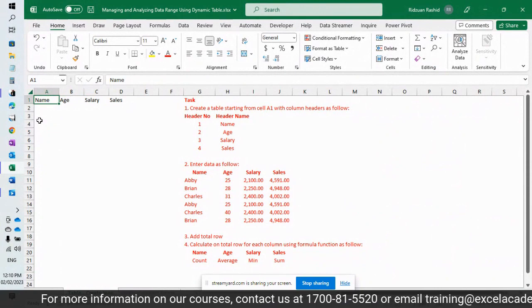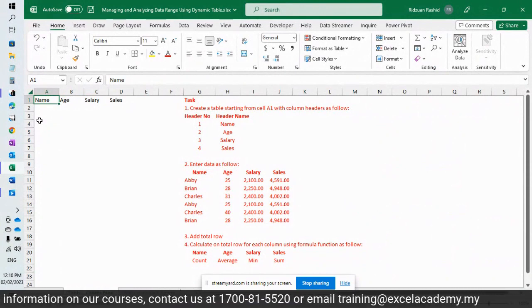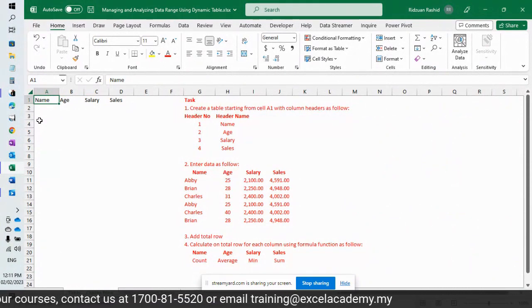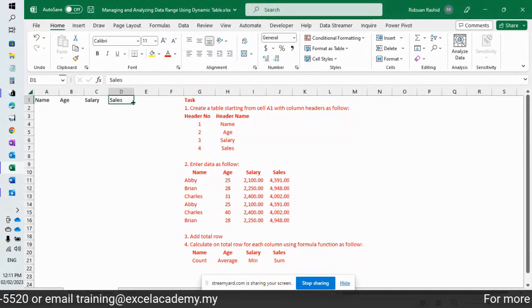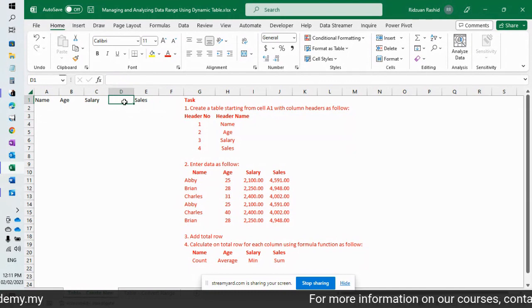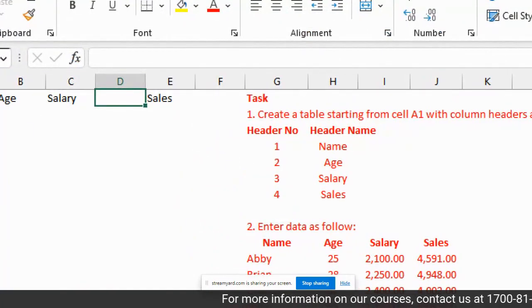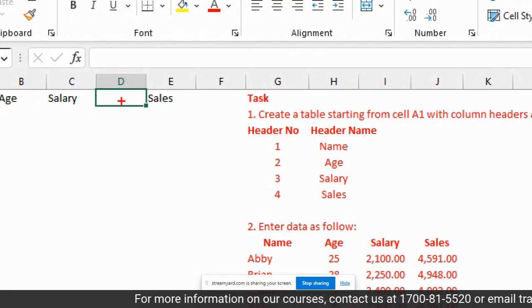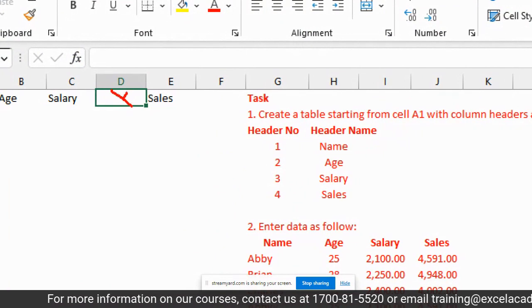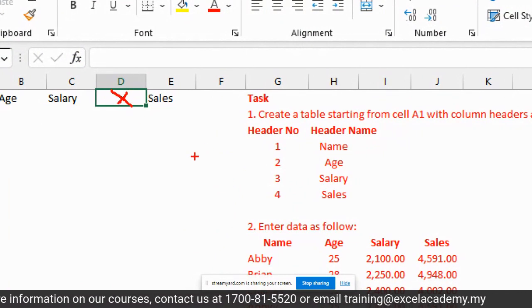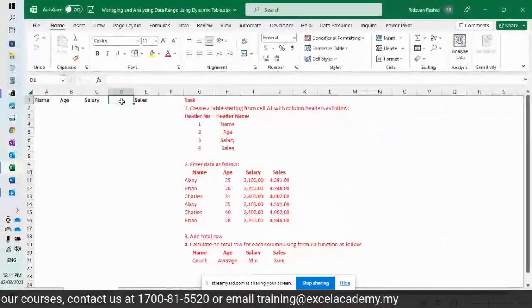Another thing is you must make sure that there is no blank column as a gap, right? For instance, maybe I have a blank column between salary and sales like this, yeah? You can't do that, okay? It's not allowed when you want to prepare this kind of table, right?